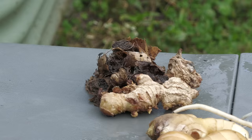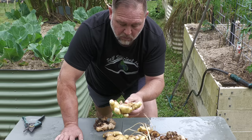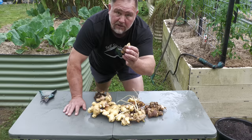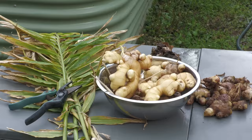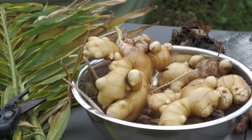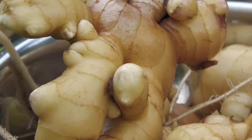We've got a ton of it growing in the garden, and it all started from just one or two rhizomes purchased from the store. I wish you could smell this — it smells incredible. These older pieces and the ones that have a bit of rot in them, we'll just use them up first. There's no use trying to store them because they won't make it, but you can store some of these bigger pieces and use them next season. Try to save at least one or two small pieces to plant and regrow for next season. A little ginger goes a long way.